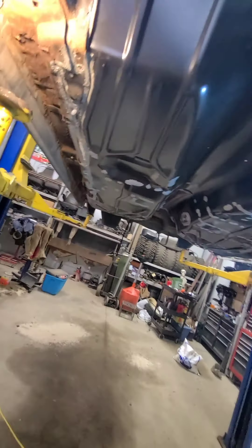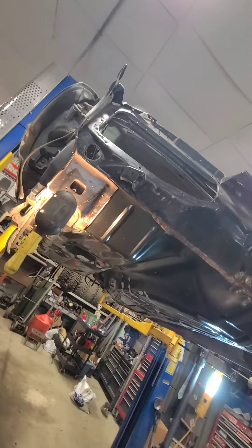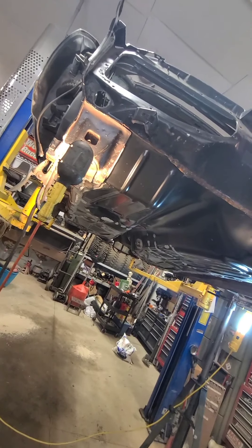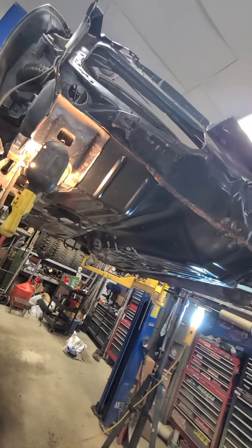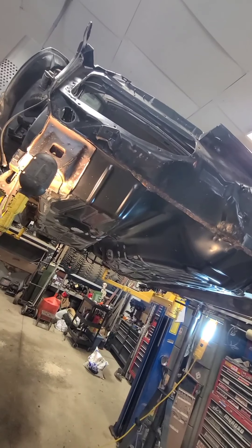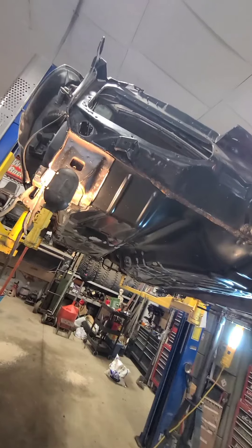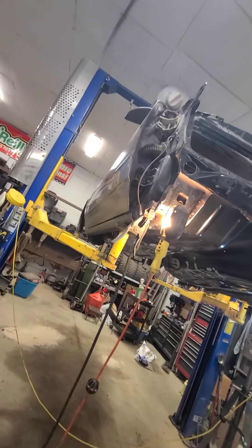The firewall - I really need to do something with it. I'm not putting a factory heater box in this car - I've already decided, they're ugly and they're massive. Honestly for right now the wife's just gonna have to go without heat or air. It's not gonna get driven in the winter time so she doesn't really need heat. I need to stop trying to do everything in the right order - if I try to do that I'll never have the car done. I'm gonna do what has to be done and get the car back together and get it running.